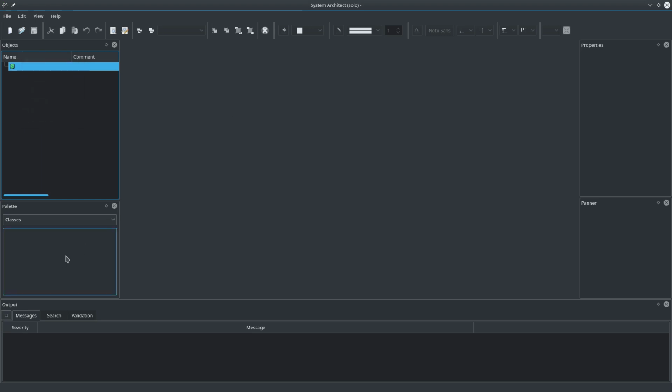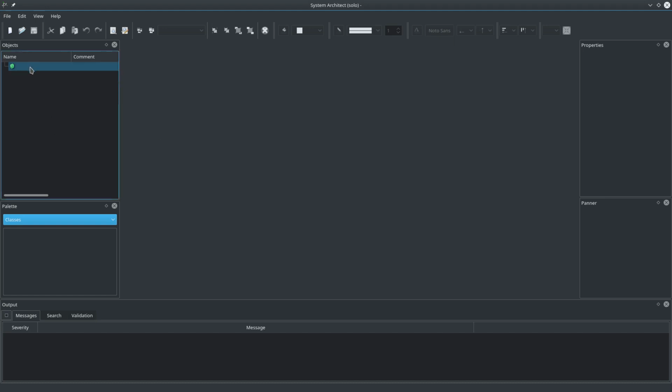Down here is the classes. These are the sorts of things that you can drag and drop onto your document. And we've got stencils as well, which I'll go through in another video and talk about how you can build up stencils. The bottom is the output dock. So messages, general purpose messages. If we were running a database access client or document, we also have some of those types of outputs down here. Searching and validation. The panner is for diagramming documents so that you can pan around, and properties for anything you click on, you get the option of editing a few things there.